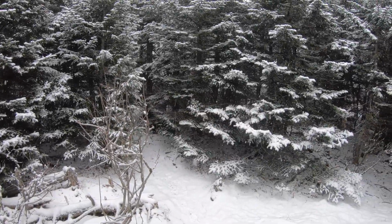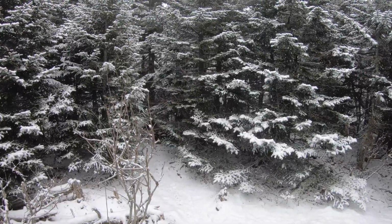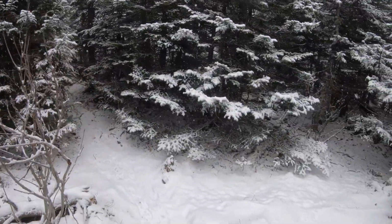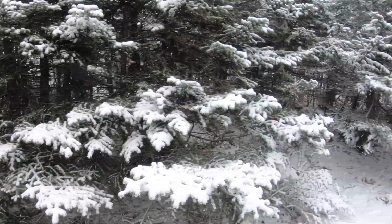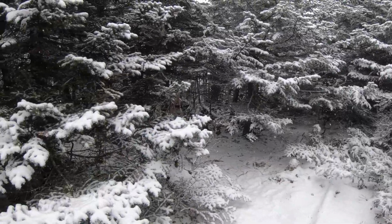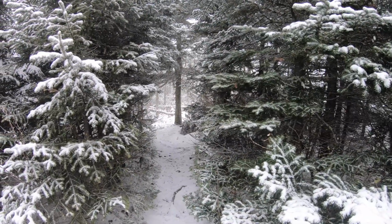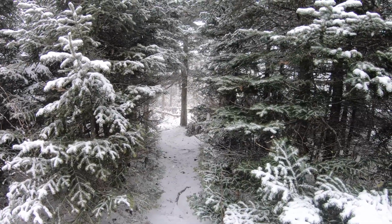I think I had us at 6 miles or so. Again, I don't know how accurate that is, but it's starting to come down. We made it here safely, so that's always a bonus. Dropping the packs at Mount Field was a great idea. It was less weight to carry. And that's it. We're going to make our way out, and unless anything really gnarly happens, we'll see you at the end. But great time, no views, but still nice to be out here, man.